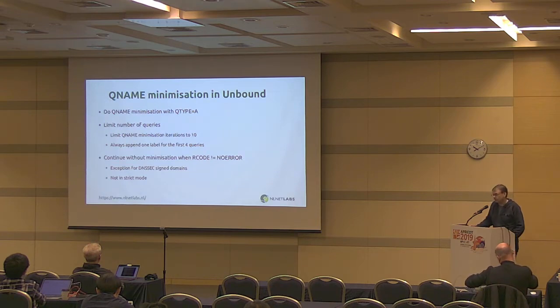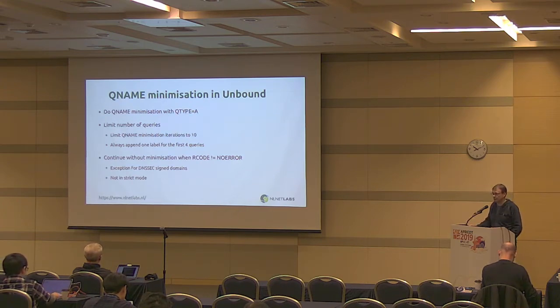So the first thing we had was that NS doesn't actually always work. So then we just ask for the A queries, A records, because every name server implements A records. We also stop with QNAME minimization, so with this repetitive adding of labels, after 10 iterations. And we stop after 4. So we do this label thing for the first 4 queries, because in practice, there's hardly any more name servers than that, so the depth is in practice not much deeper. And we ignore this whole NXDOMAIN thing. So if we get an NXDOMAIN back, we still work with this way.